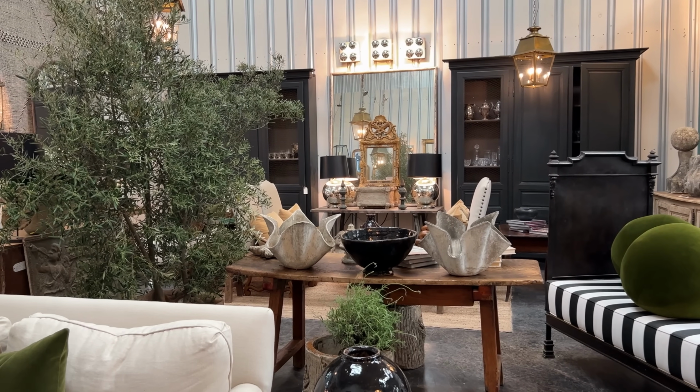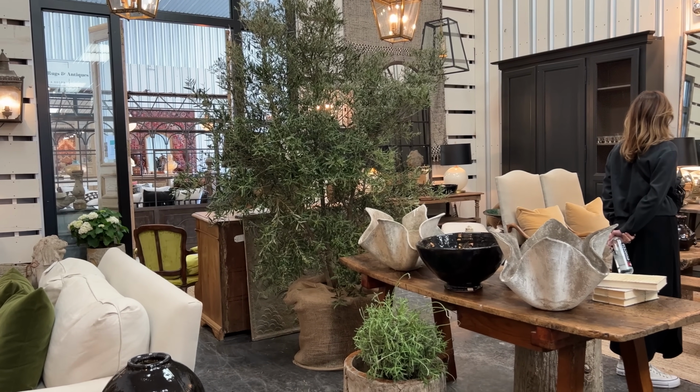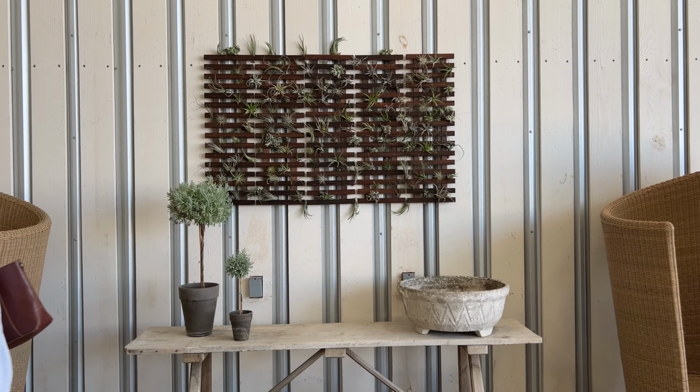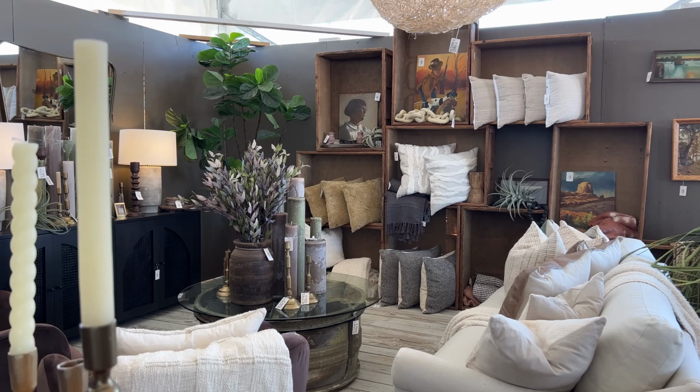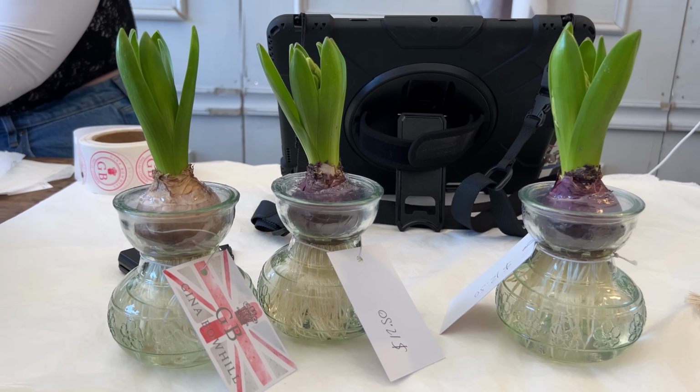Another thing in Round Top that was so interesting this year is the live plants. In this particular store, there was a live olive tree. Well, look, everybody puts glorious florals and plants on display in all their boutiques because it just brings life. And so this is a really fun little store. These gals are from Europe that run it, and they actually live in Dallas though, and so those were so cute. Oh, you're talking about the bulb containers. Yeah, so I got 3 bulb containers, and they had, I cannot remember this flower, but I'll pop it up, and it bloomed within a couple of days of bringing it home.